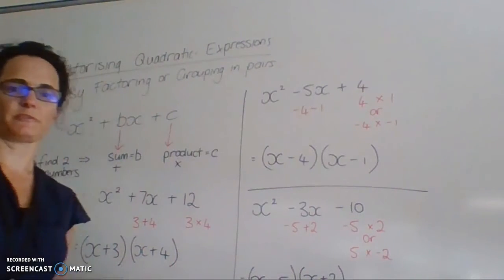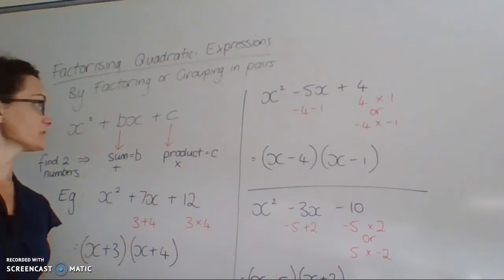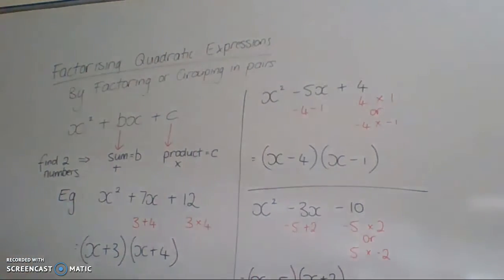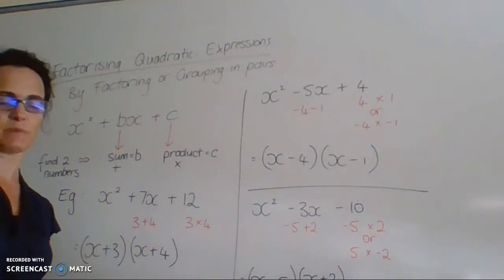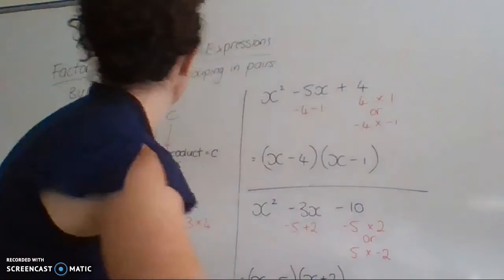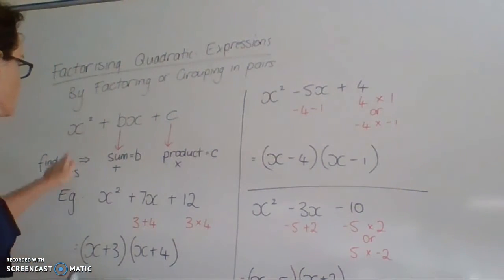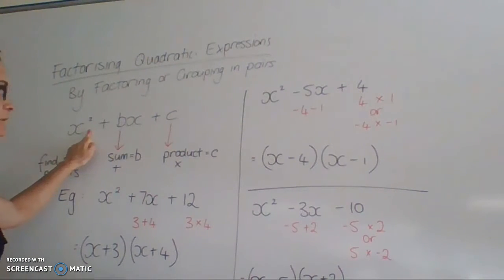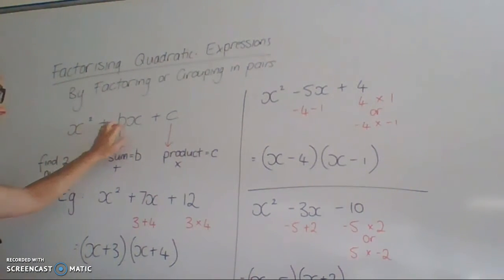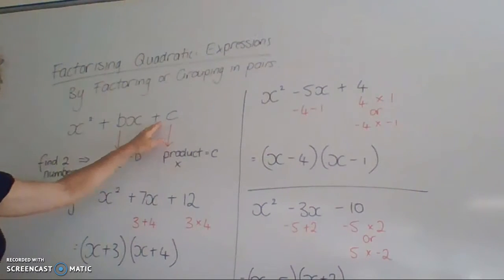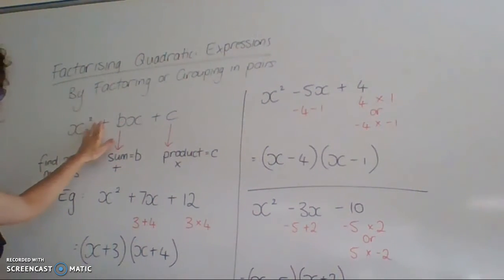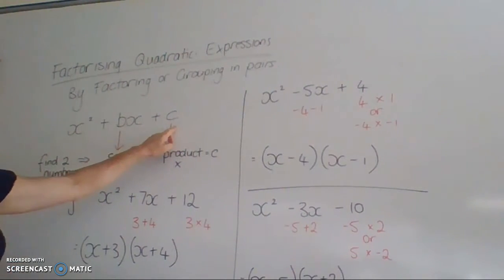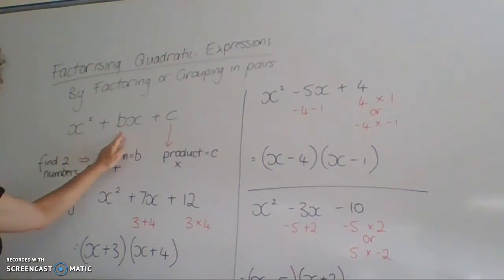Okay, so this is the first of a series of videos to explain how to factorise quadratic equations. Now remember, a quadratic equation is one where you have the variable raised to the power of 2, and then you may have two other terms follow, but it definitely has to have the variable squared to be a quadratic. So this is what you call a trinomial quadratic because there are three terms there.